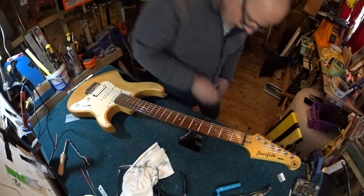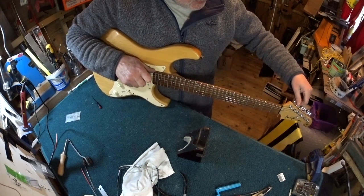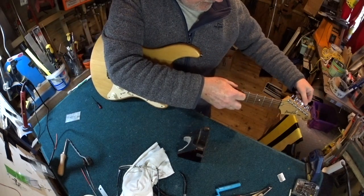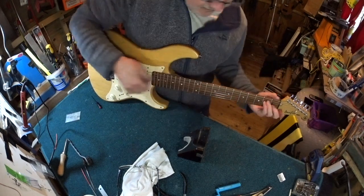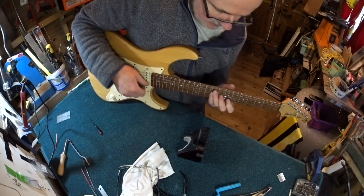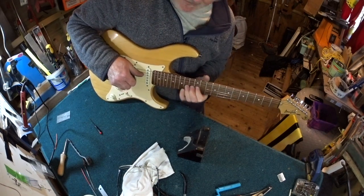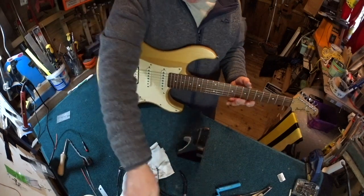Little tiny detail like that. It kept the height almost exactly the same, so that's good. So now I'm going to just do this. Now that's changed because we've changed the saddle height. Look, we're almost perfectly stable now.